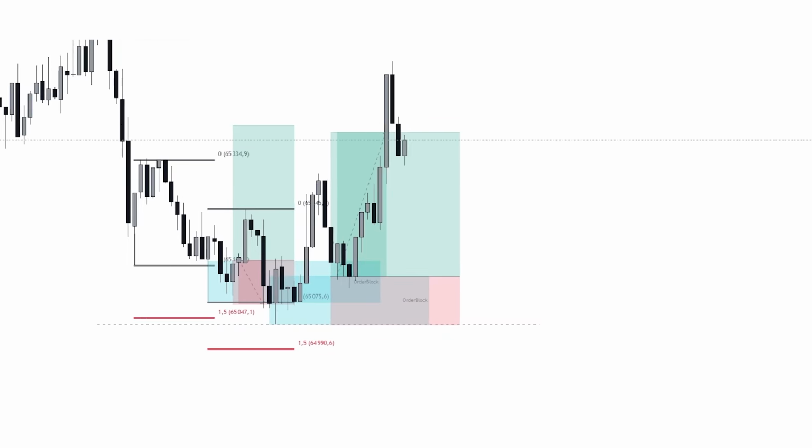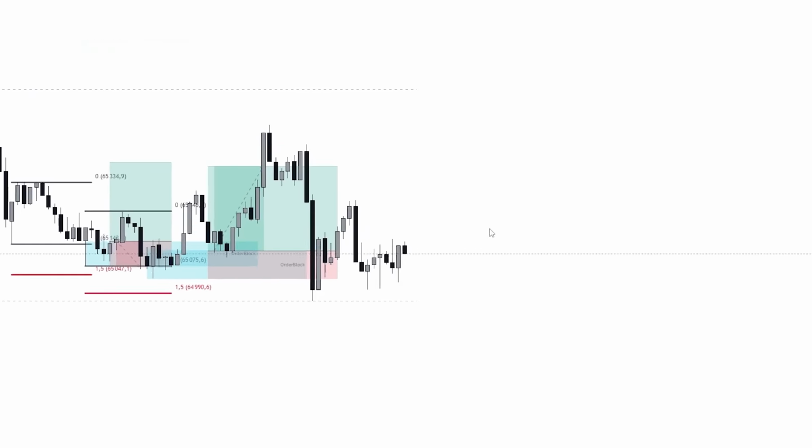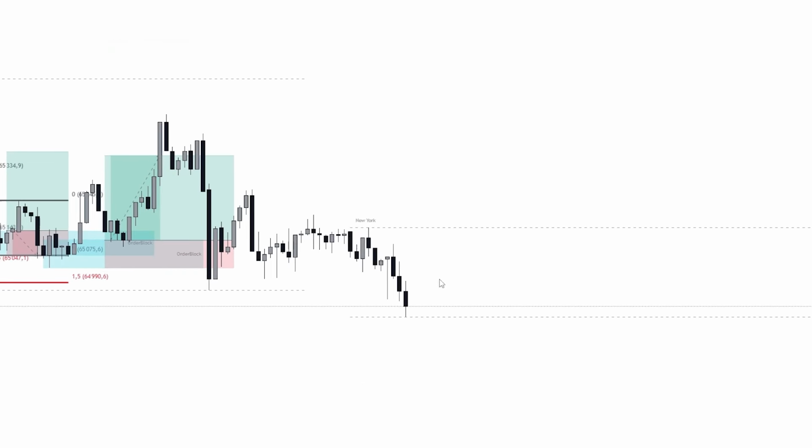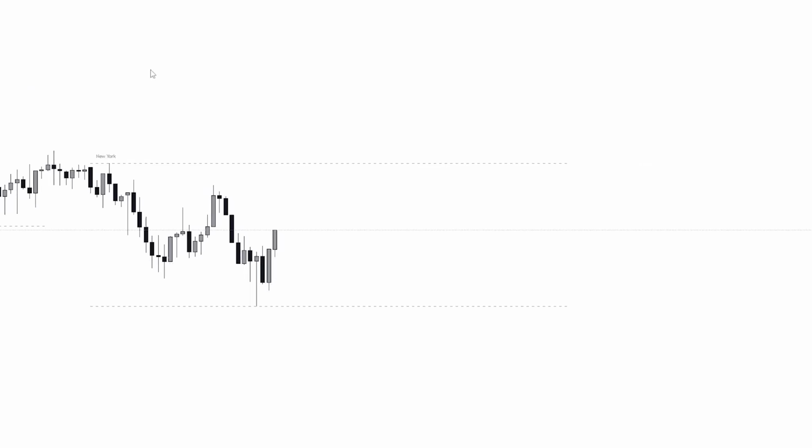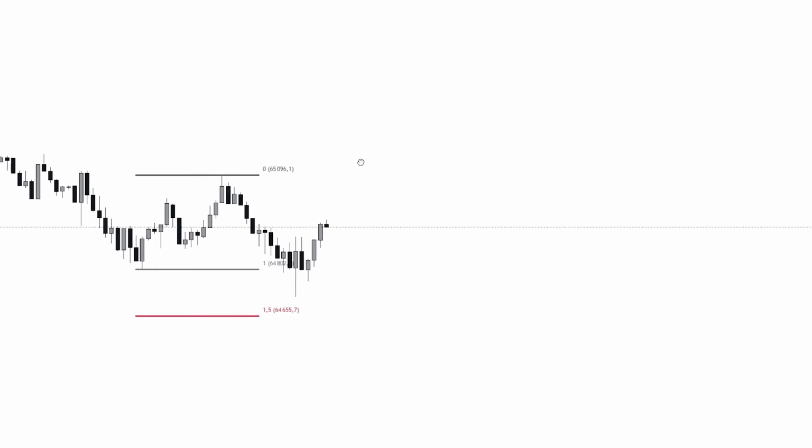Within the London session, we will no longer take trades, so we scroll forward to the US session. Here, a new low is formed, and we wait for a sweep. There is a sweep. We stretch the Fibonacci grid to make sure that this pattern suits us. It does. But in order to highlight the order block, I will switch to the 3-minute chart and mark the wick of this candle as the order block.